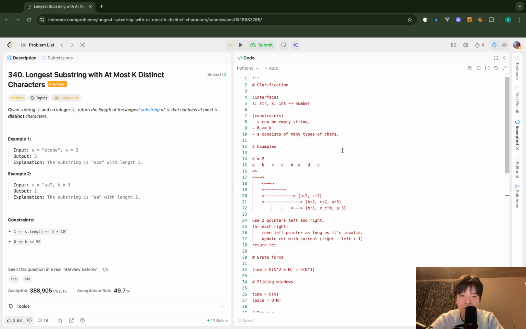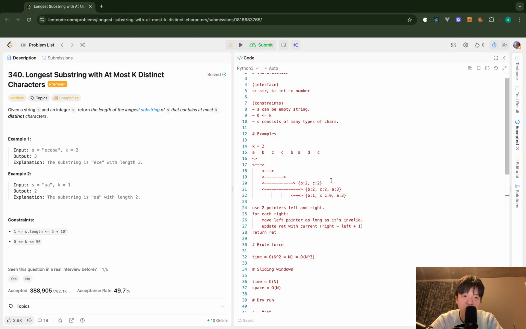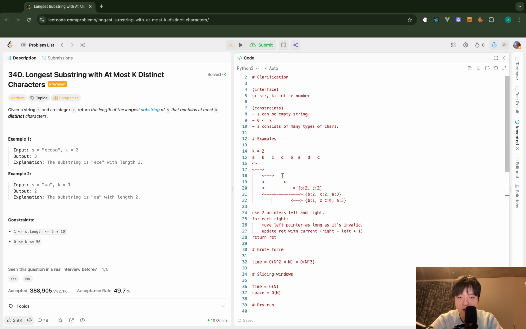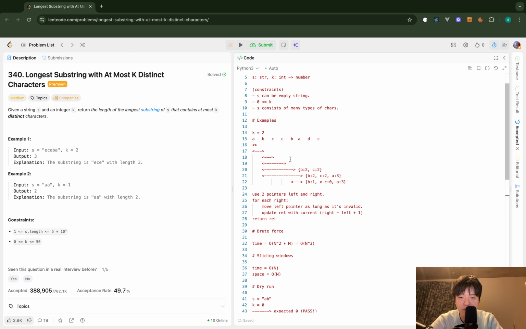Let me quickly wrap up. Today I solved the question, longest substring with at most k distinct characters. This is a quite typical sliding window question, and I can solve it with linear time complexity. Basically, I move the right pointer and extend the current substring.